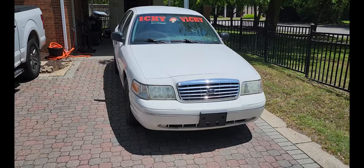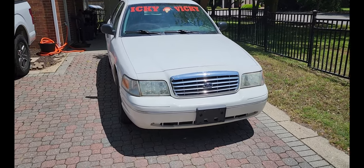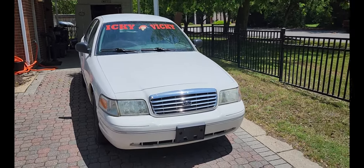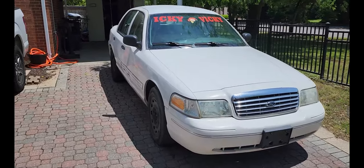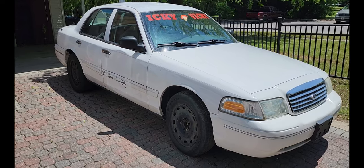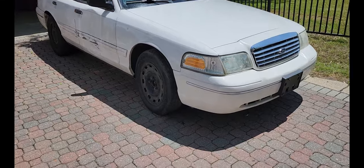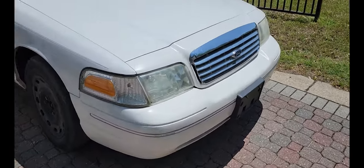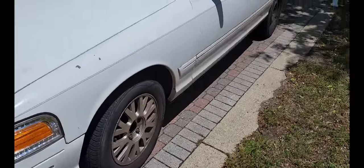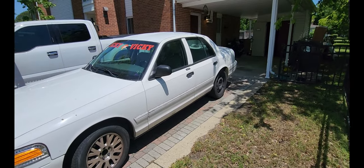Well hello YouTube land. Back finally with another car, and again it's my old favorite, the Crown Vic. This one's nickname is Icky Vicky. Now if you're wondering why she's called Icky Vicky — well I got bored and started working on her. I was going to record video but the file started to get corrupted, gave up, and just went to town on her. This is an 05 LX, not the LX Sport. Still very nice. She's rocking 16s in the front and 17s in the back — yeah, that's weird.